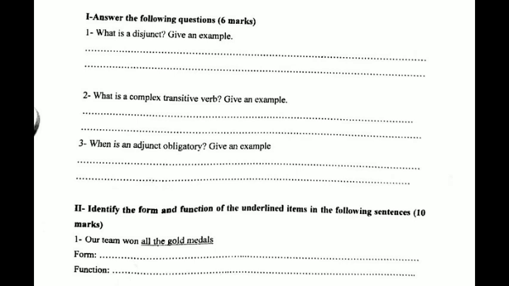Okay. Number 2, identify the form and function of the underlined items in the following sentences. So our team won all the gold medals. إذا هنا عندي all the gold medals، هذه راها automatically راها سهلة noun phrase لأنني عندي all والده بجوجهم determiner، وعندي gold اللي هي pre-modifier، وعاد باش عندي الهيد اللي هو الناون، أي بمعنى all the gold كاملة كتمضيفي لي داك الناون اللي هو medals، أي بمعنى this is function as what؟ as an object، لأني نقدرش نقول لك our team won، غادي تقول لي أشنو ربحوا. So they won all the gold medals، أي بمعنى all the gold medals is a noun phrase في الفورم ديالها، of the function is what؟ is an object، specifically direct object.